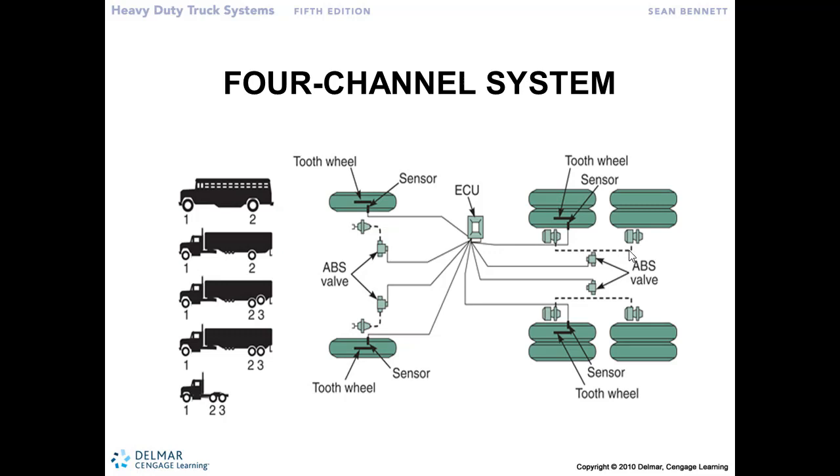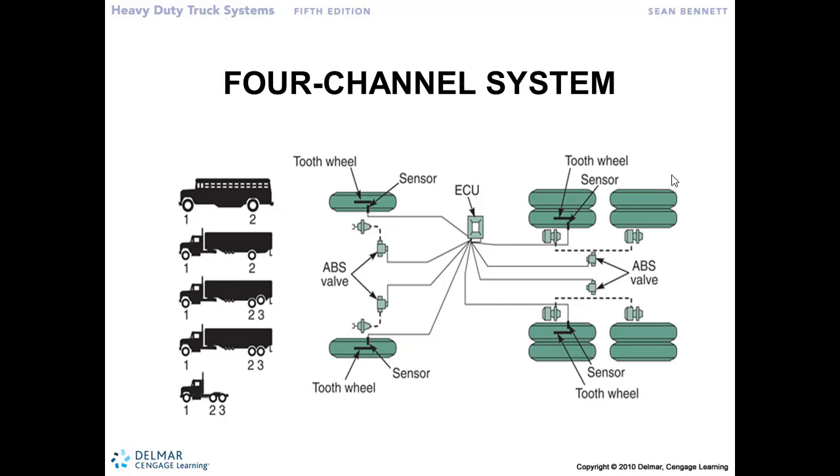So on this one, they have tied the delivery output from the relay valve to each of these brake chambers. So when it's making a braking action, the air comes out of the relay valve through the modulator valve. We have a T-fitting. Air signal comes out to the rear axle. Air signal comes out to the front axle, and those are braked with the same pressure.